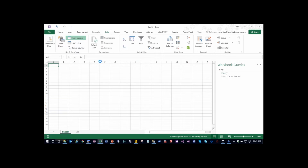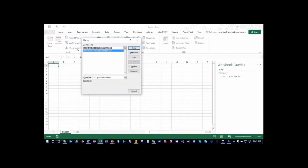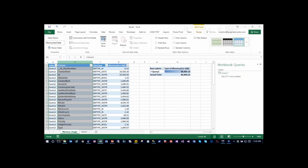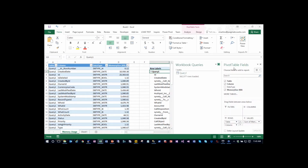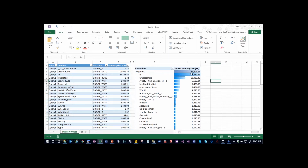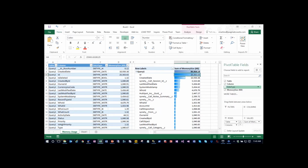And when we run the macro, we will see that the columns that are taking up the most memory will be a different set of columns, and those will be the ones we attack next. So we go to developer macros and run. Very quickly we get back the current table structure and memory size of each row, but let's take a look at the pivot table, and we can see that the ID field is now our biggest one because we got rid of the description field and the other fields that were bigger.